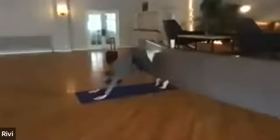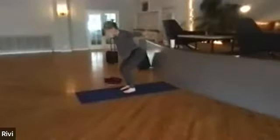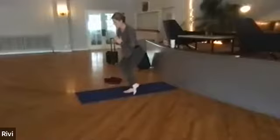Downward dog. One more breath. Hands and feet, that looks good. Swinging down to the back, chair pose. Hands to heart. Right foot steps across left.